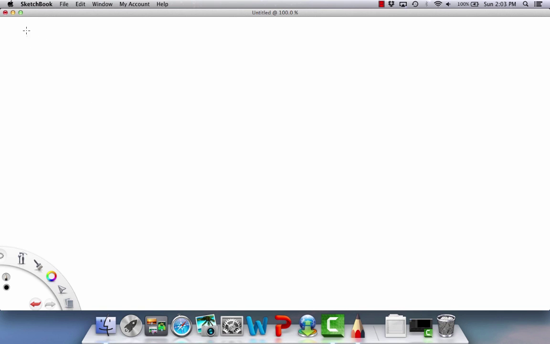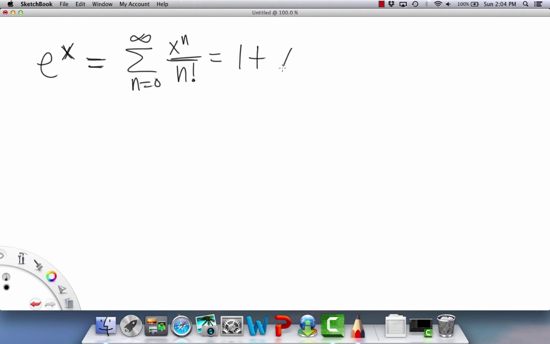And then to finish up this section, I'd like to write two prevalent or important series that you'd probably find useful to remember. And you'll see them quite often, so you'll probably remember them anyways. But e to the x can be represented by this infinite series of x to the n over n factorial. So this is going to look like 1 plus x plus x squared over 2 factorial plus x to the third over 3 factorial. And there's pretty much a distinctive pattern here going on. So then you'll just keep going on and on.